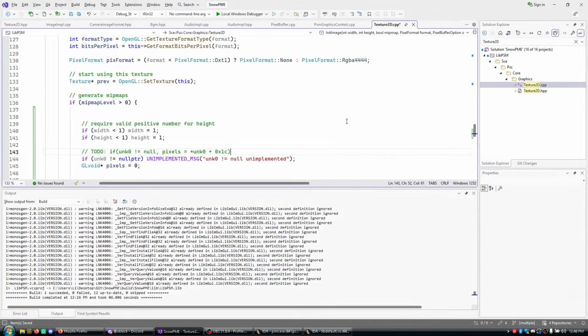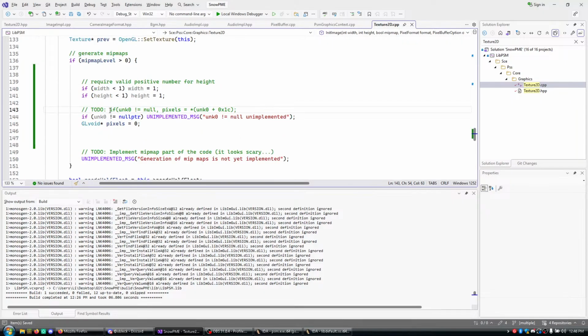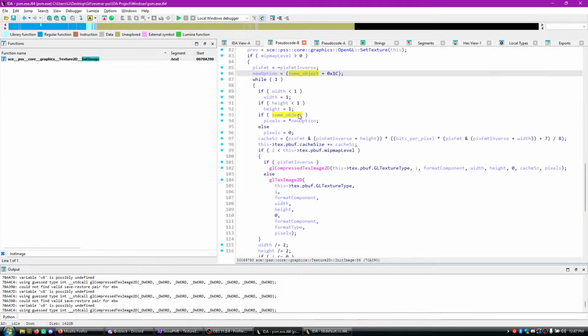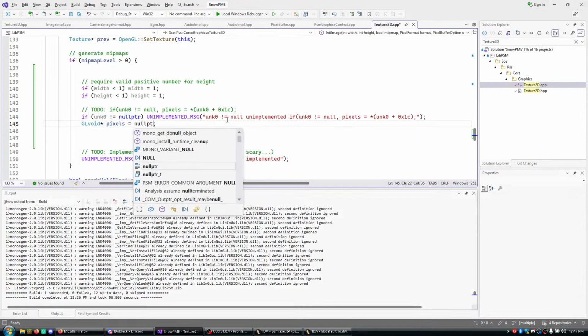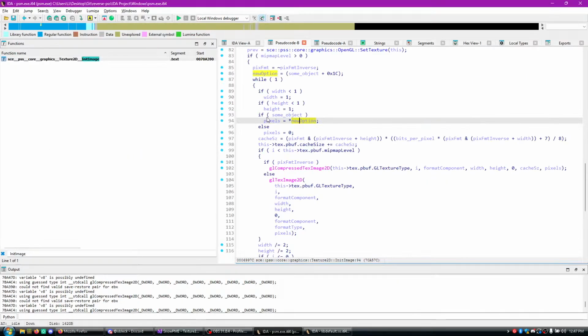So actually put that in here. But for now, we can just have it set to 0, which is more like 0.0.